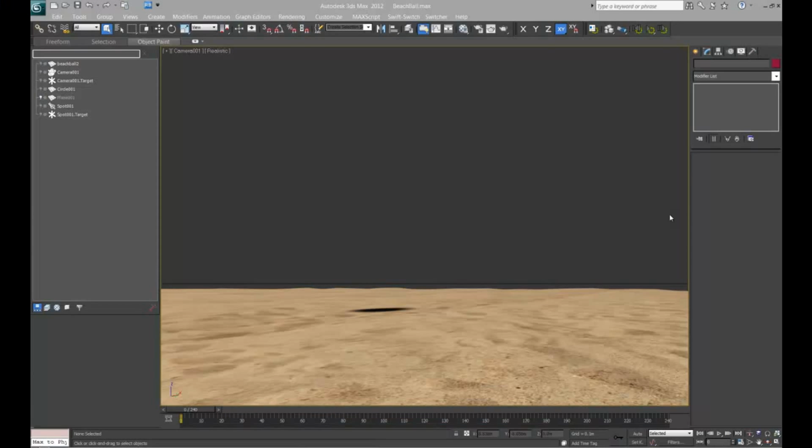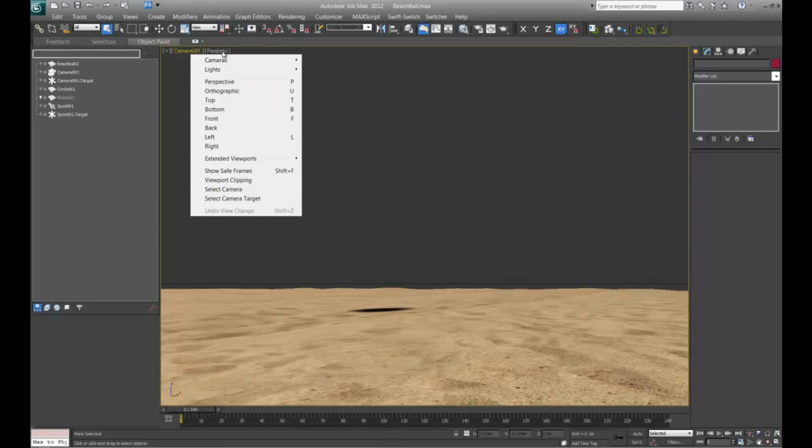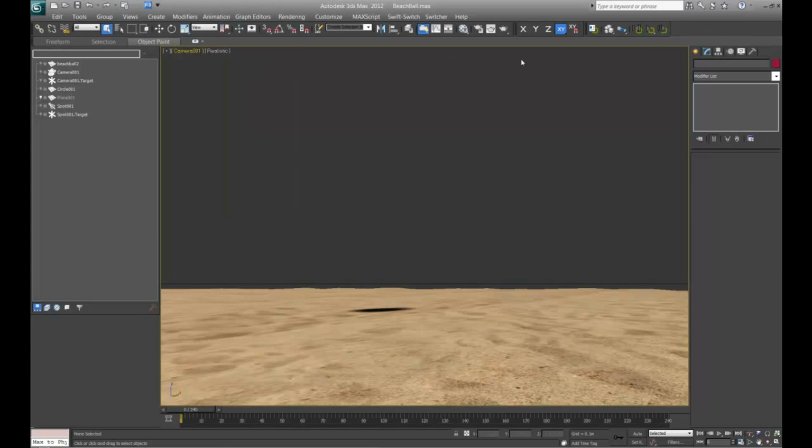I've already pretty much preset the scene up. I've got a plane on the very bottom here, again like before, and I've just added a quick sand texture on there to make it a little bit more interesting. And I've got a ball that I got from Turbo Squid. It's a beach ball, and it's a free model there on their website. So I'd like to thank them for that, for this demonstration.